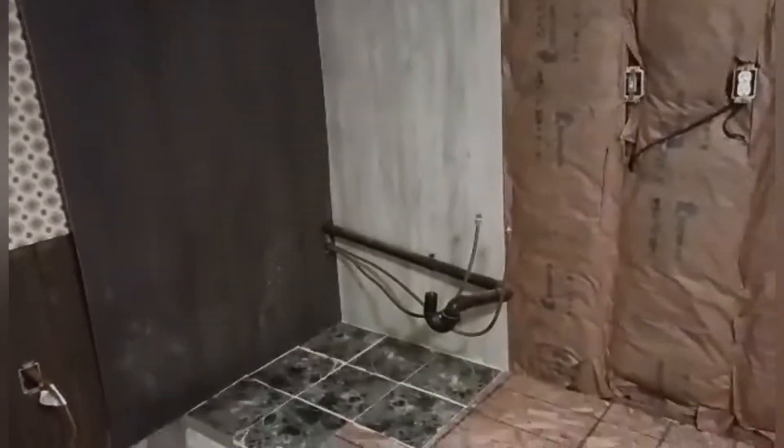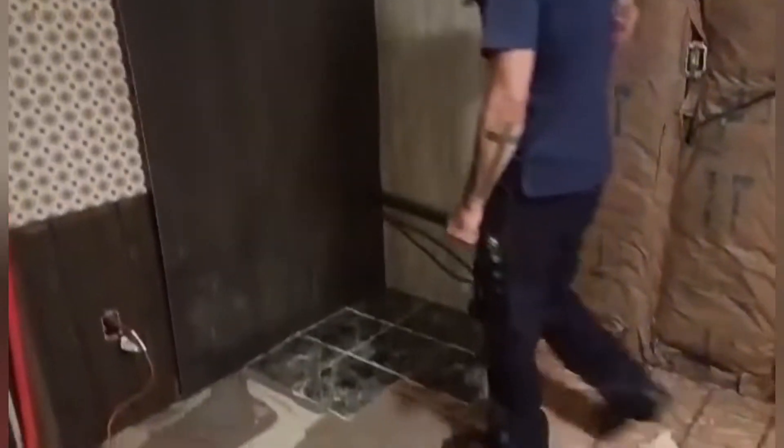We didn't fully do it, but we did a sample corner so we can see what it actually looks like — see if it's what we want, even though it wouldn't matter because we already spent the money. But it's definitely what we wanted. Check it out — there's the sample corner, there's the black panel and the gray and the floor. Tell me that doesn't look good! Now with some black trim it'll really make that pop — I think that looks amazing.